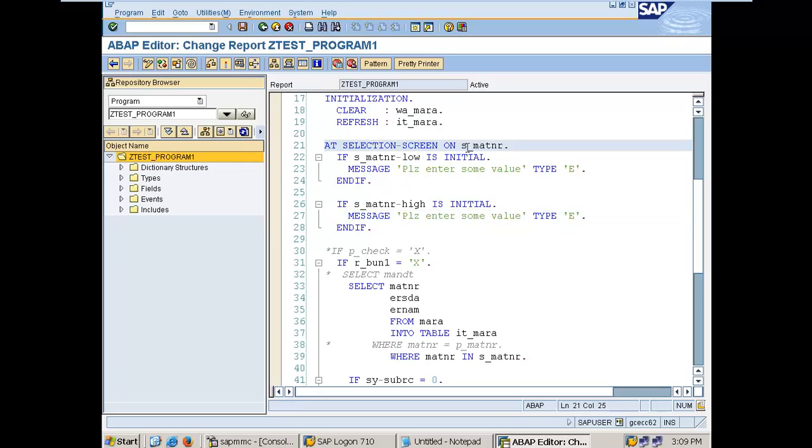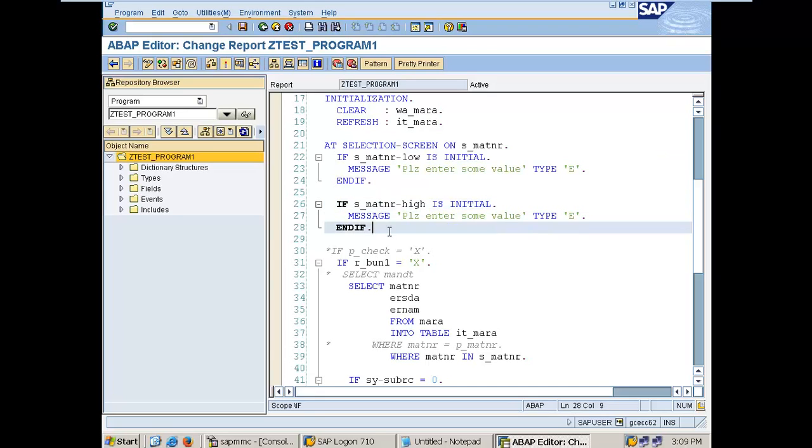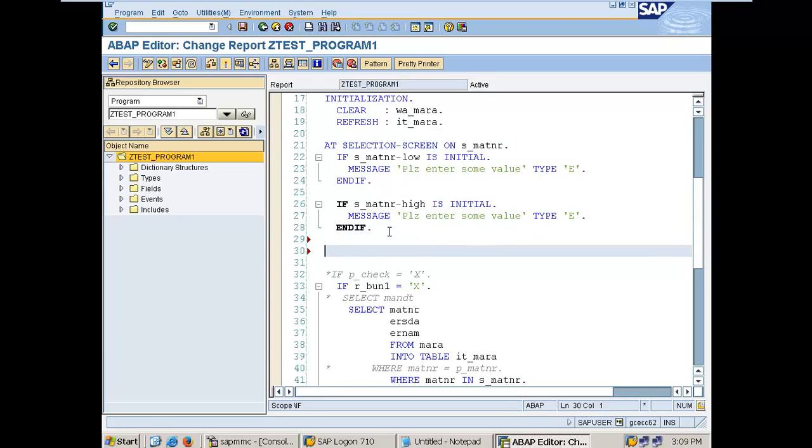There could be a parameter, so I can put it like p_matnr. There is a select option. Now, simple at selection screen. As I said, this is basically PAI, which means my screen is in front of me, and I'm entering some value there.